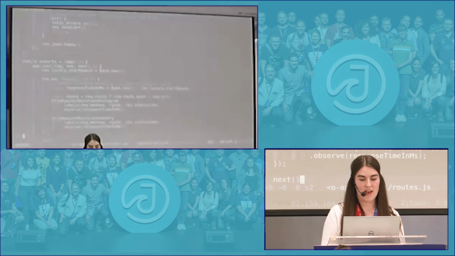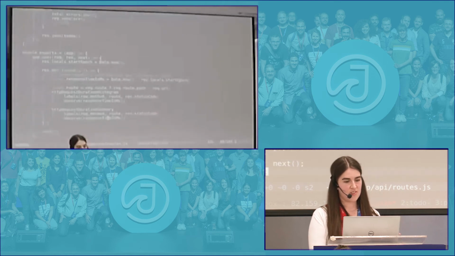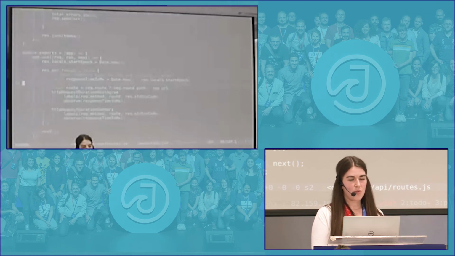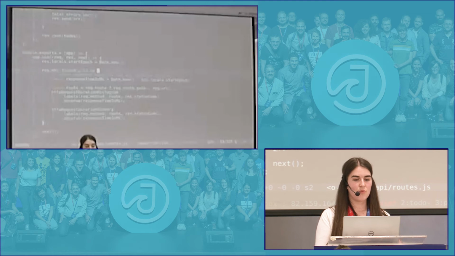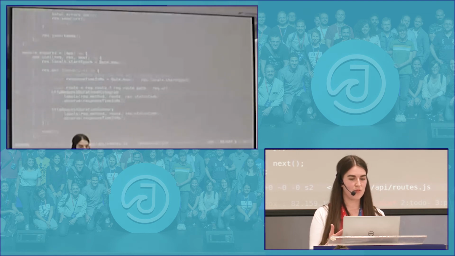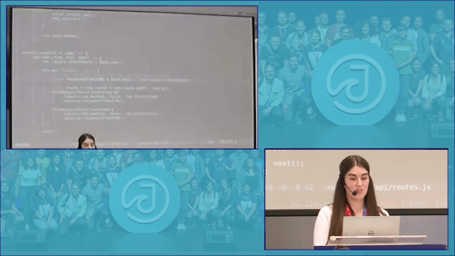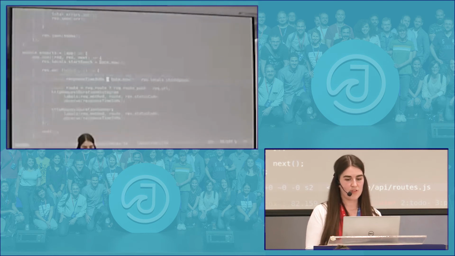And then to use those two metrics, I have modified the application so that I'm just using an Express middleware. For every request, whenever it starts, we record the start time of the request, and then when it finishes, we observe samples for the histogram and the summary based on the total time that it took to service that response.